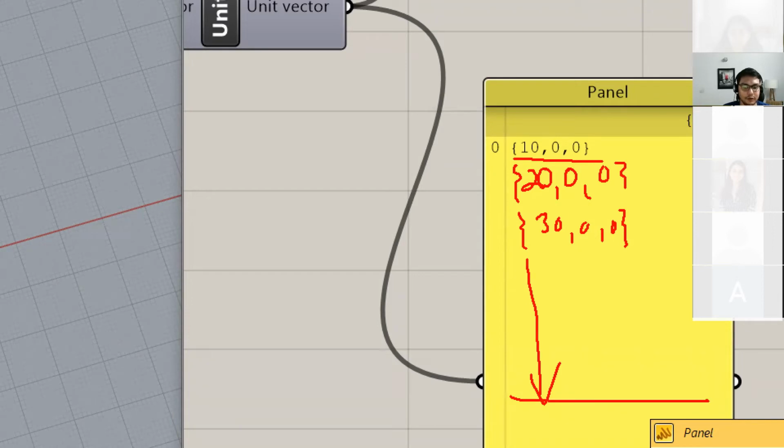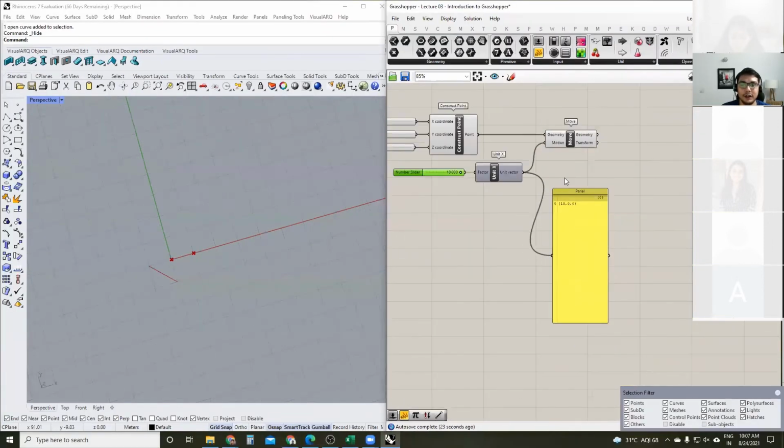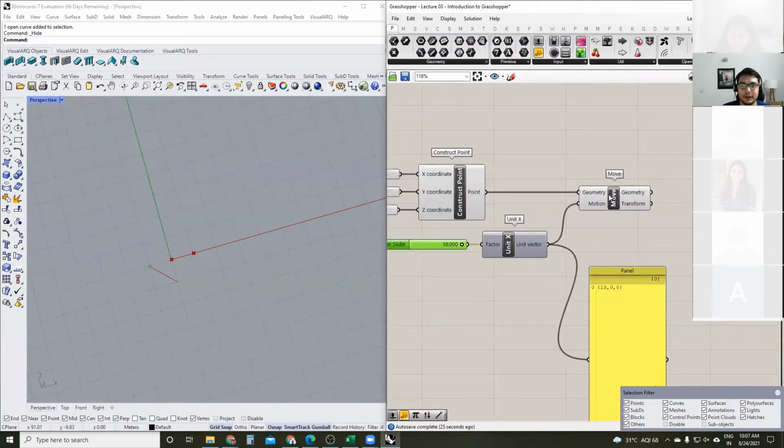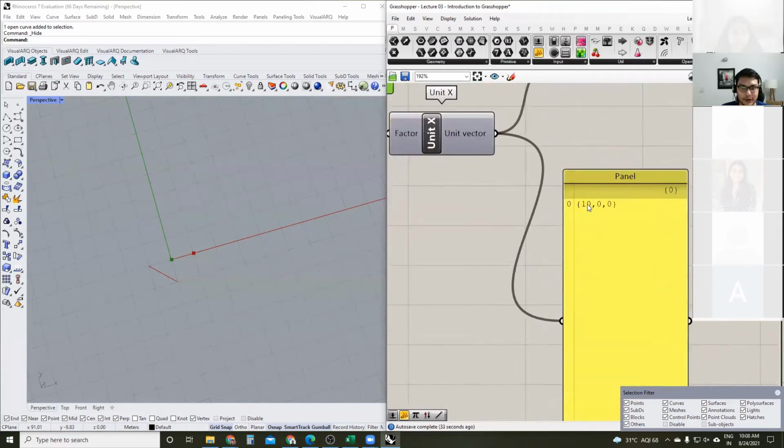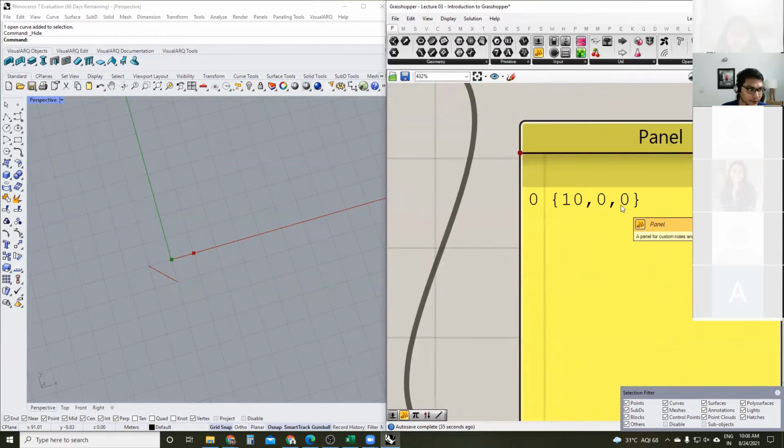Okay, I'll need 10 of those. And that will tell this move component that I want to move our initial points to these 10 different locations as per these vectors. Now we can manually assign these, but it's going to be tedious. So let's look at an alternate.